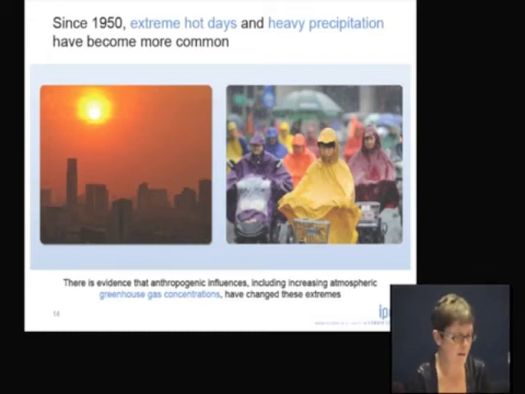So we're most confident about global changes in temperature extremes. So for high temperature extremes, we consider it likely that those changes have an anthropogenic, a human influence. In the case of the changes in extreme rainfall, and again this is just at the global level, we have medium confidence that anthropogenic influences are responsible for the precipitation changes.